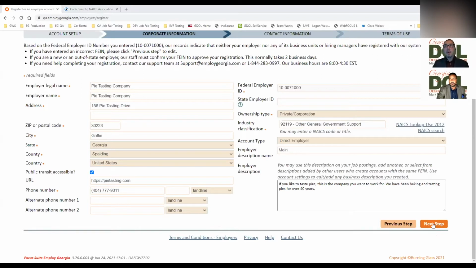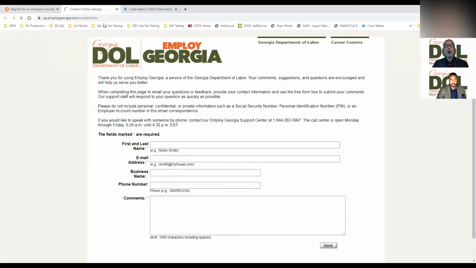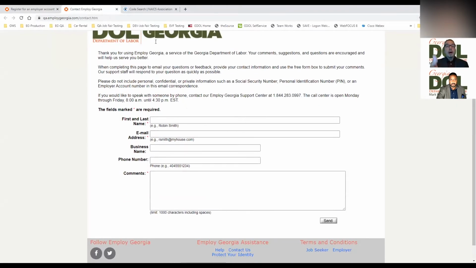We have an Employ Georgia support team that's generally available between 8 o'clock and 4 o'clock every day, Monday through Friday. Anytime you have an issue with Employ Georgia, whether it's technical or you just have a question about using it, that contact information is there.